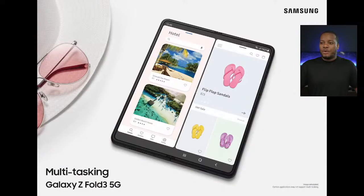With the Z Fold 3, you do have better multitasking. With their new Labs feature — where you can opt in to try new features — they're allowing better access to running multiple apps on the screen at the same time. Samsung is working with companies like Microsoft to make their apps more compatible with foldable displays, and this Labs feature should allow even apps that haven't been designed for foldable phones to be used better alongside other apps. Multitasking is getting better on this phone.